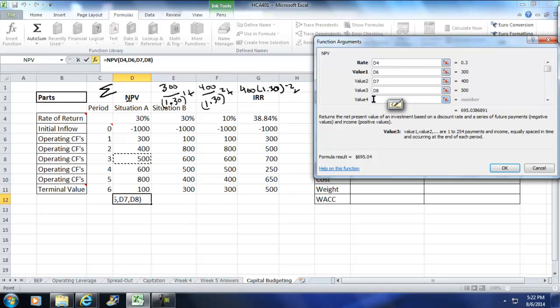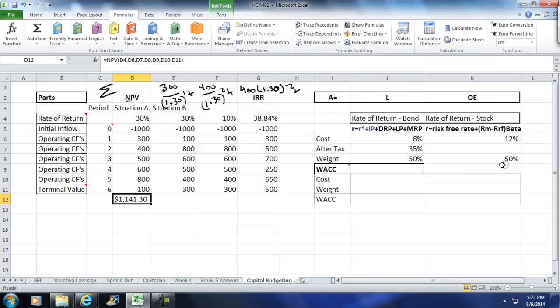So 3, and I can just keep doing this as long as I want, and it'll just keep doing these for us. And here's 5, and here's finally 6. And now I have my answer. My answer here is the net present value of these cash flows 1 through 6, discounted back at 30% and added up, is worth $1,141.30. Would you purchase something for $1,000 that's worth $1,141.30? Your answer probably will be yes, because it's worth $141 more than our initial purchase.